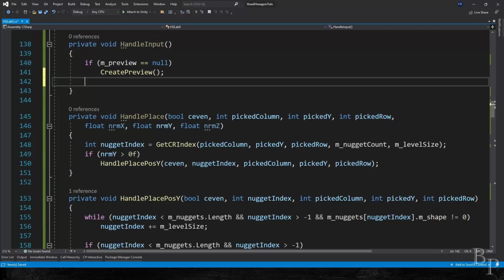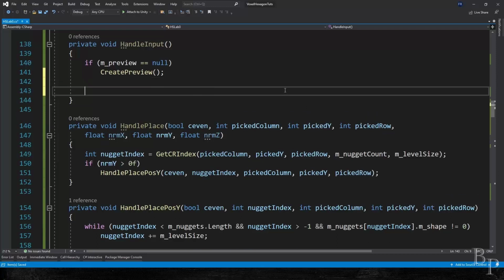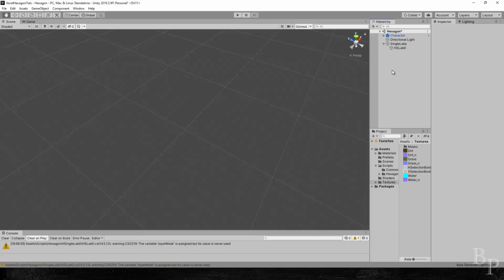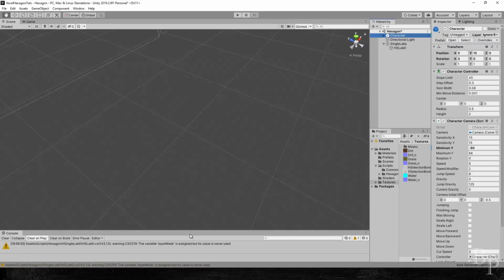Okay, now let's go get our handle input in place. We will need a bit mask here because we do not want to include our camera in this. So I've placed the camera on the number 2 on the NOR raycast, and when I click that, of course it asks me if I want to do all the children, and I do.